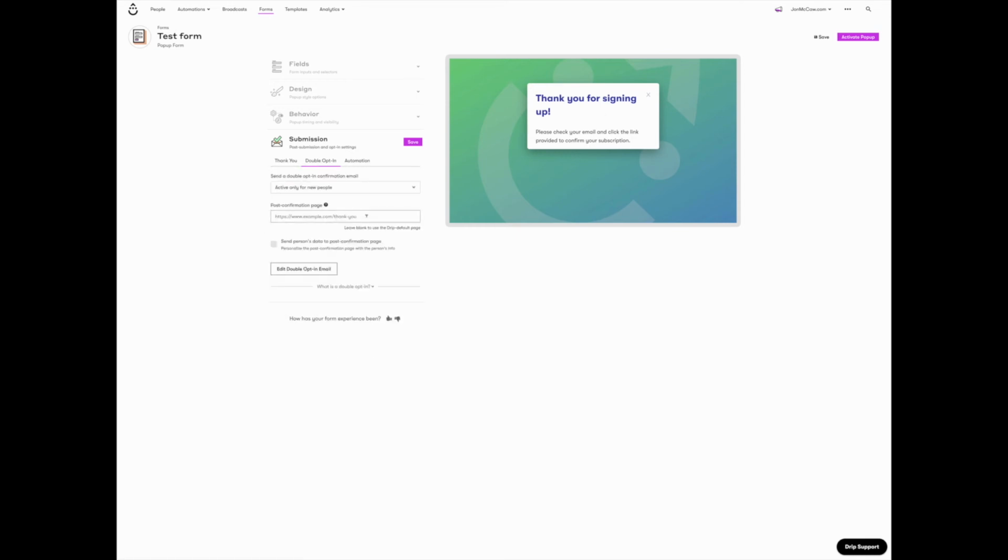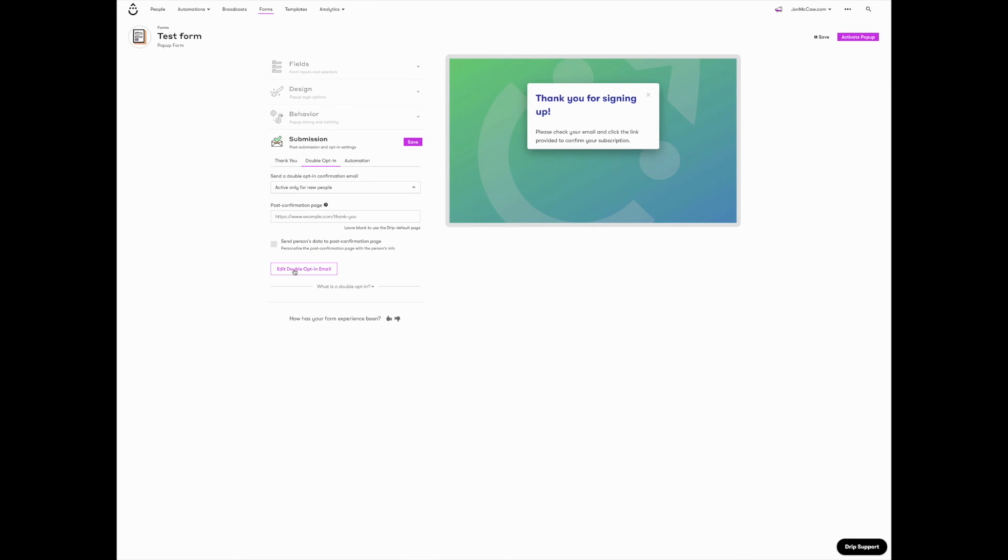So the whole idea here is you want to be able to give them a pleasant experience, something that's not going to make them go through several different screens. They just want to sign up for a PDF or a video training or what have you, so that they can get the information that you're offering. Send person's data to post configuration confirmation page. Now that is going to help with your liquid, because Drip does the liquid language, and this is going to help you in your messaging and all that other stuff.